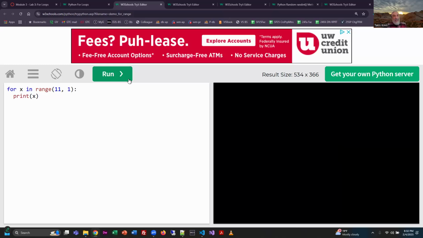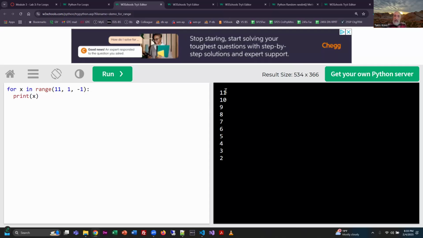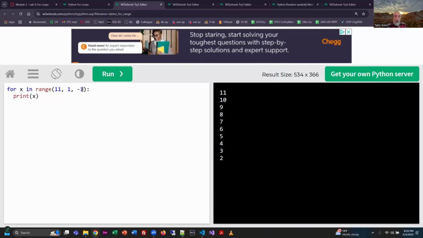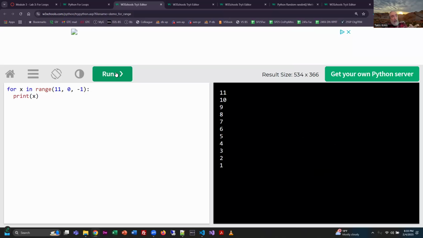It doesn't do anything if I do this. If I flip the order, I have to add the third parameter to tell it to count down by 1. Now watch it work. Okay. But notice it starts at 11, but it never reaches the 1. So if I wanted it to go to 1, that would have to be 0. And if I wanted to go to 0, then it has to be -1.